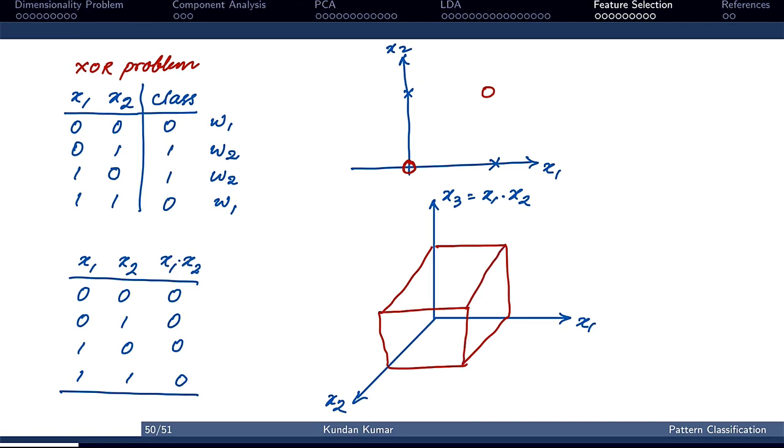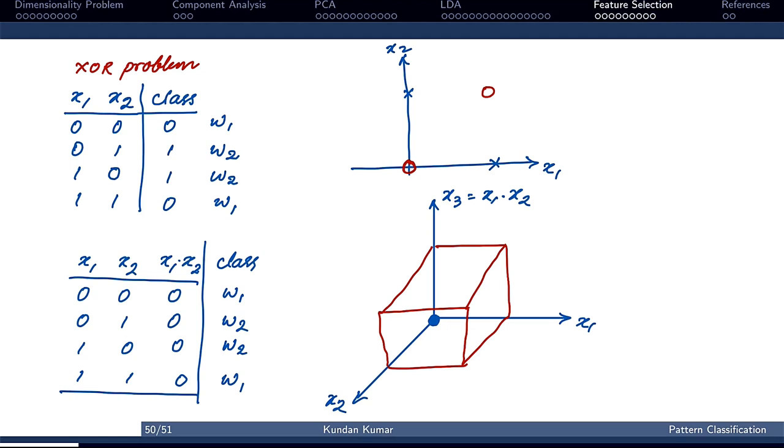Now, draw these feature vectors. The circle is drawn for the class information given: this was omega 1, this was omega 2, this was omega 2, and this was omega 1. So, 0 0 0, then we have 0 1 0.